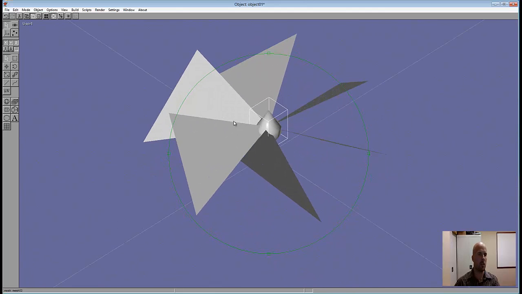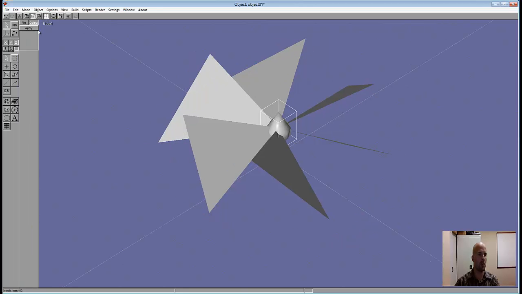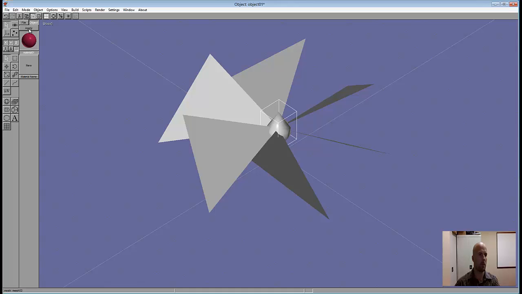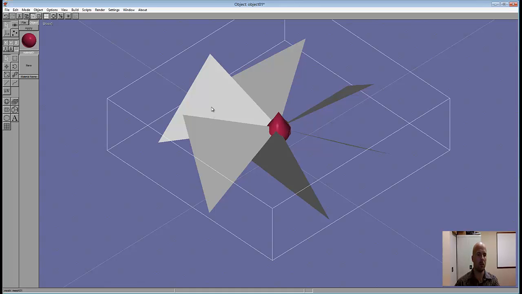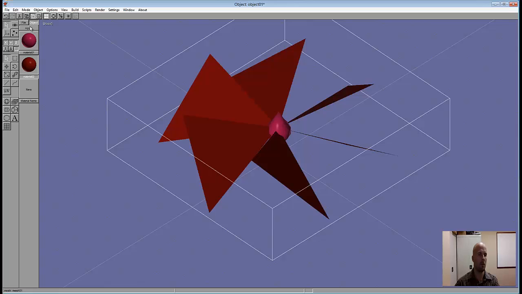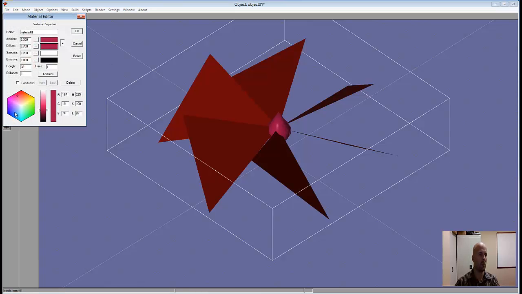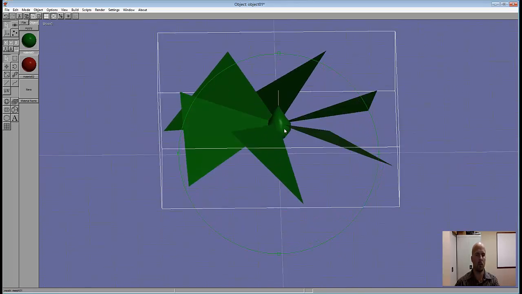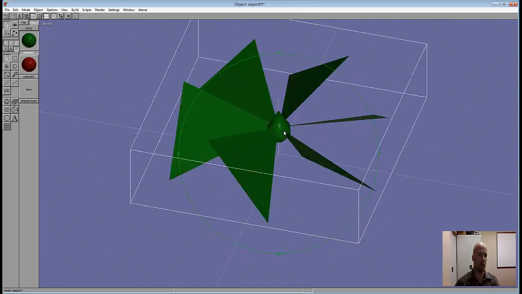And that's pretty much it, but I'm going to add some color. I'm going to click on the materials over here. Click OK. I'm going to click apply, and you could select the blade and add a different color if you wanted to. Maybe a different color red. And anytime you could change any of these colors. So here we go. Decide to go with green.